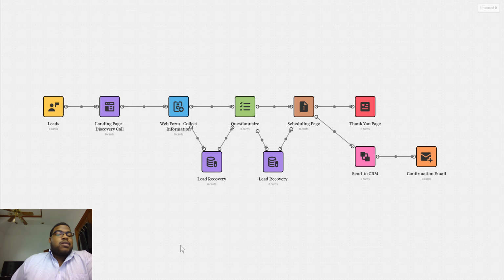So these processes can be totally customized to your business. As a matter of fact, most customers that we deal with are usually different. We go based off of your big dream. So what is your dream? What are you trying to do? How much freedom do you want? And that's going to determine how much automation we put in your process. That's going to determine how creative we get with your process.